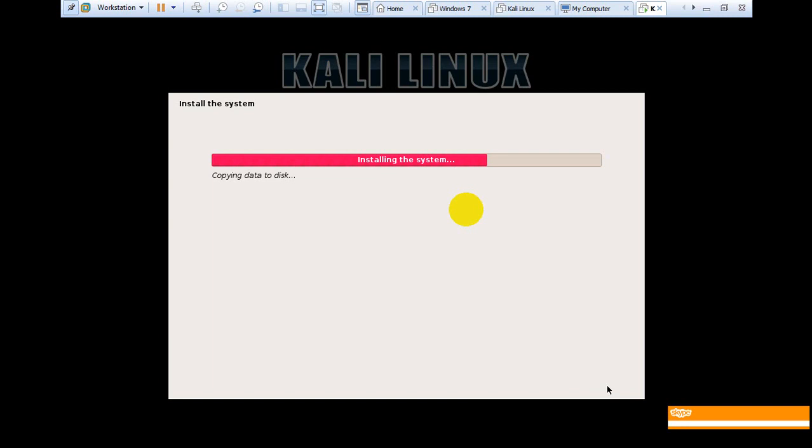In my experience, what I have seen, Kali Linux is the best operating system compared to others. Also, before Kali Linux, BackTrack was also a very popular operating system.